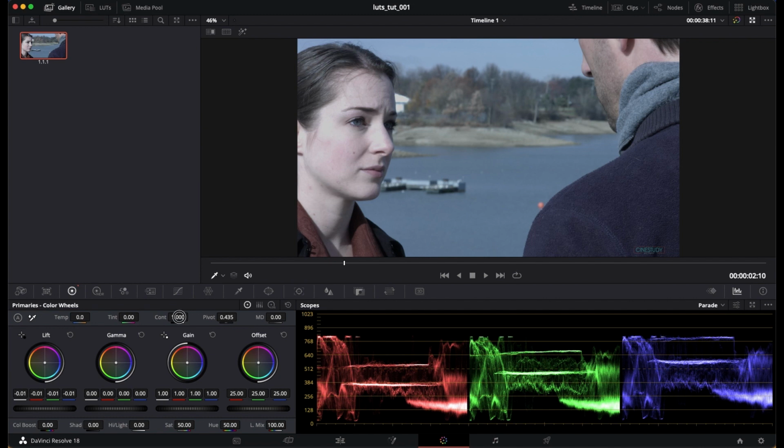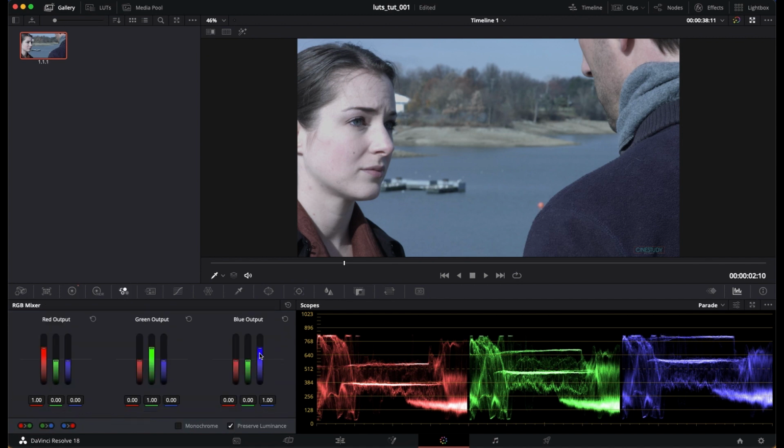I'm going to add a bit of contrast and a bit here as well, and also I'm going to reduce the blue down a bit. If I click on these three things here, I can see the blue is very, very high. Take this down just a fraction. I want to see the color more of her scarf and his scarf, and there's a little red boy in the background here, so not swamped out by all the blue.